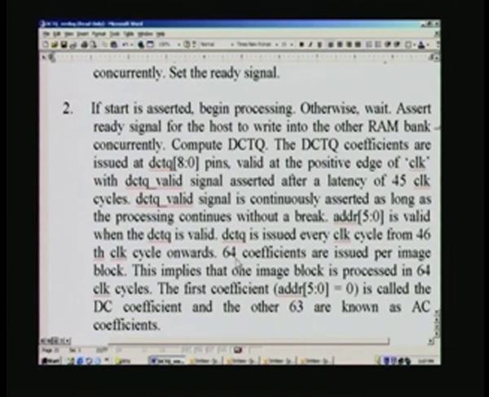That means it is equivalent to saying that there is a correspondence between pixel and DCT coefficient. What we say is 64 coefficients, 64 pixels. So we can say one-to-one correspondence we have, and every clock one coefficient is issued. Therefore, it is equivalent to saying that one pixel is processed every clock, and this is how we justify that it is processing at one clock rate. And we have seen the entire architecture, how it was doing, as well as the algorithm, and explained how it was outputting at every clock.